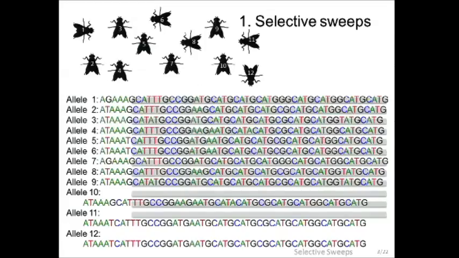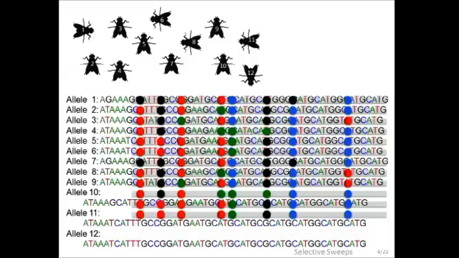So what I want to do, first of all, is to just introduce you to the idea of a selective sweep. Now, I'm going to flick through a few slides, and the idea is that they give you an intuitive feel of what a selective sweep is. Just a cartoon of 12 insects and DNA sequence variation from each of these insects. Rather than 12, I want you to think of a population of hundreds of individuals, and rather than just a short stretch of sequence, think of a whole genome. These are the sort of data that we're talking about.